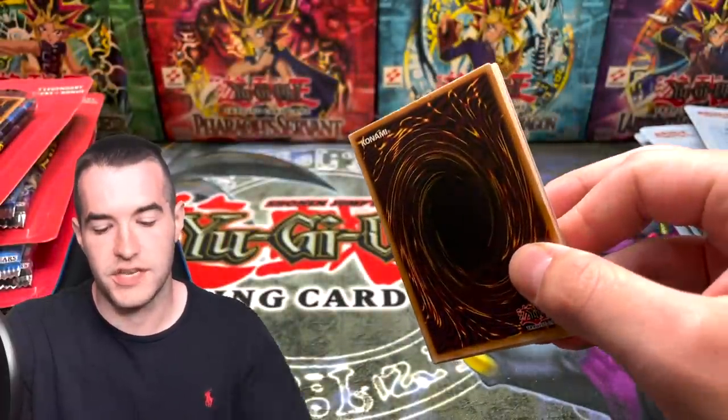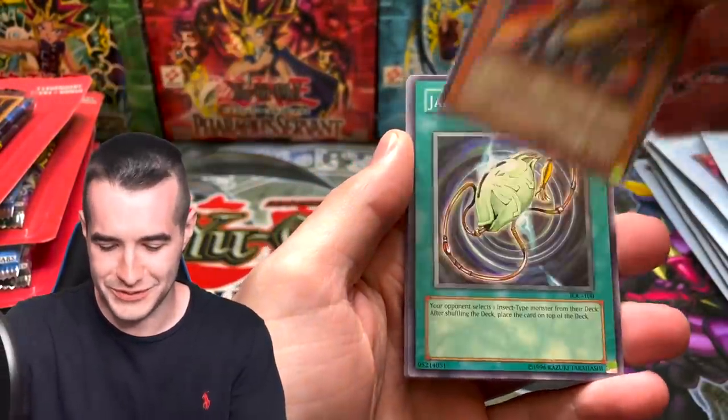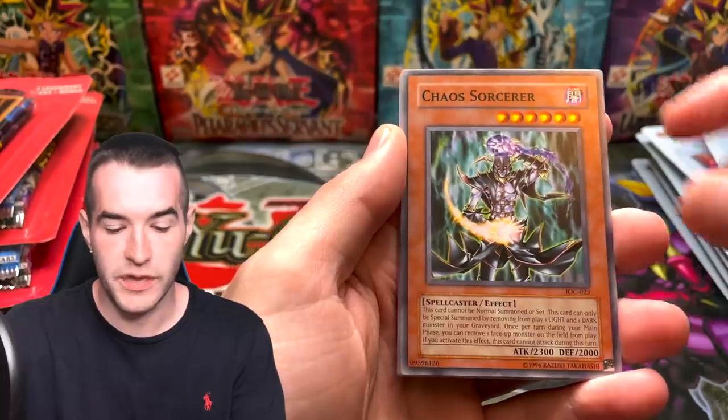Invasion of Chaos. Let's do this. Let's pull ourselves a Chaos Emperor Dragon or the Blackluster Soldier. Will it ever happen? Jade Insect Whistle. We got a Chaos Sorcerer.